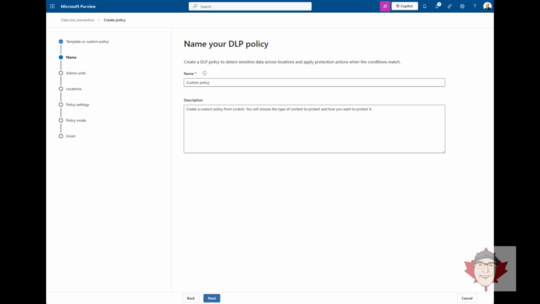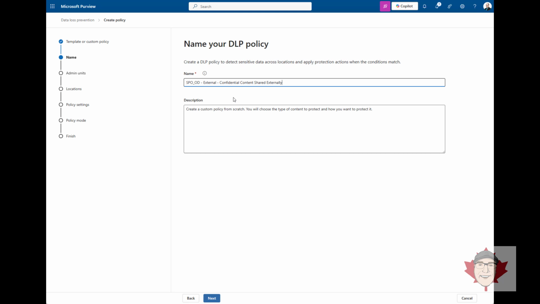Next, we'll give the policy a meaningful name. For DLP policies, I prefer to use a naming convention along the line of target location dash target content. Another convention I'd like to use, especially creating both internal and external sharing policies, is to indicate if it is internal or external, as you may have different processes depending on the internal versus external approach. I don't advise adding things like the action to be taken because that can change over time and you can't currently rename a DLP policy.